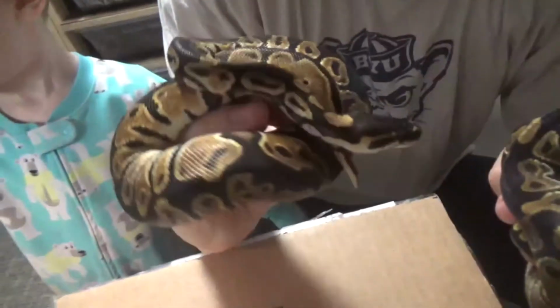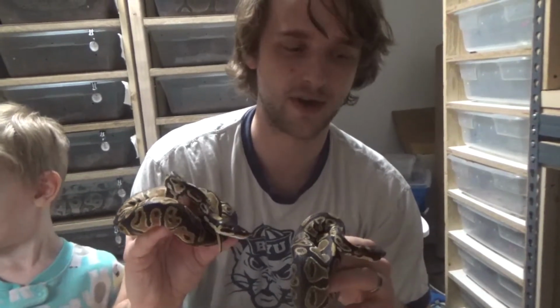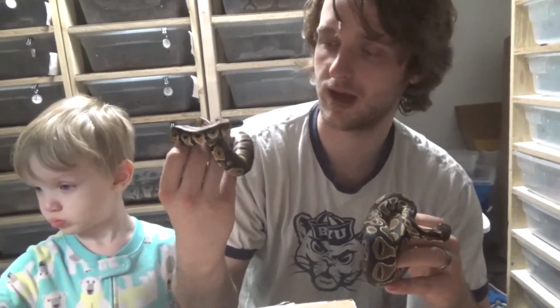I mean, you never know with these dinker projects, but when three of the four from their original clutch came out like this, and one of them's even brighter, we figured there is no harm in investing a little in a cool new dinker project. I don't think we have any other dinkers, do we? So we are very excited to work with them. The female that they kept is spectacular looking. Super excited to see what comes of this.